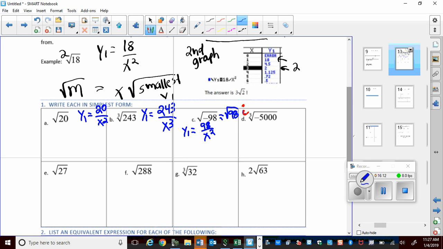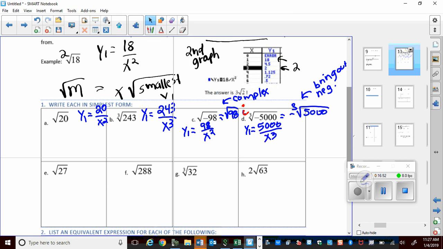All right. For letter D, it's the cube roots. What I'm going to do is, instead of here, this is complex because it's square root and it's negative. Here, bring out the negative so I don't make any mistakes. So that's the best thing to do. So this equals negative cube root of 5,000. So in my calculator, I'm going to put y1 equals 5,000 over x cubed.